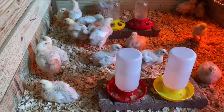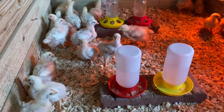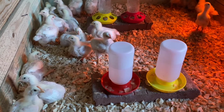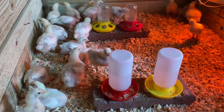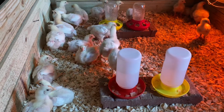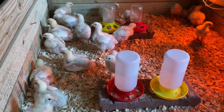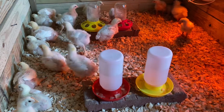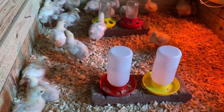At this point, I am able to clean the brooder's pine chips once a week. That will change this week. I suspect halfway through the week I'll have to change it because it'll get too messy. I like to keep it nice and fresh and clean. I'm still providing free feed all day long, so they have plenty to eat 24 hours a day, as well as they have grit and water.